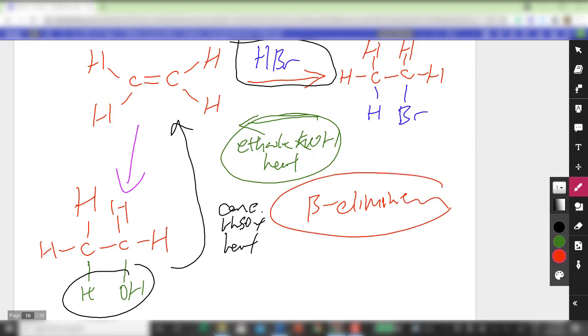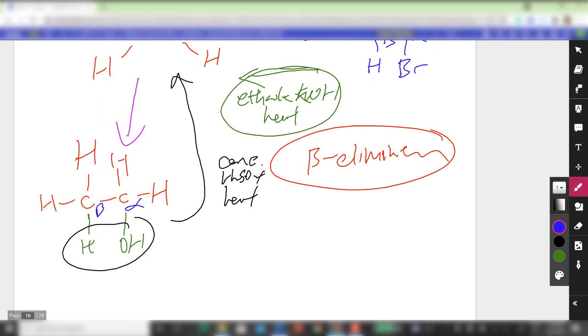You're going to learn all this later on. Why is it called beta elimination? It's called beta elimination because it involves the beta carbon. The beta carbon is the carbon next to the carbon bonded to the Br. So this is alpha, this is beta. In order for elimination of water or elimination of HX to take place, you need to ensure that the beta carbon contains a beta hydrogen. So in short, usually we call these reactions beta elimination.